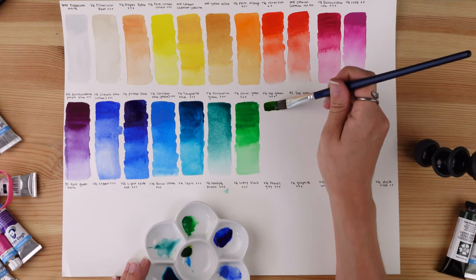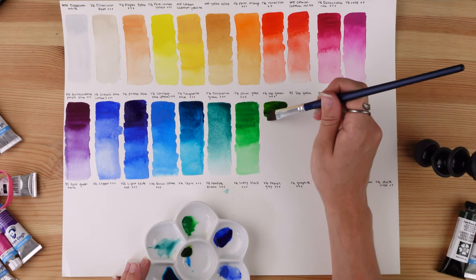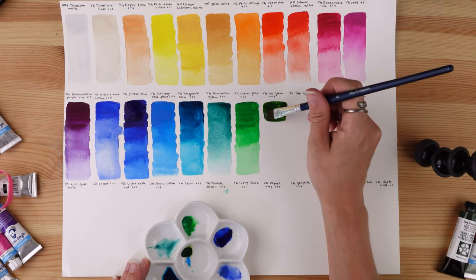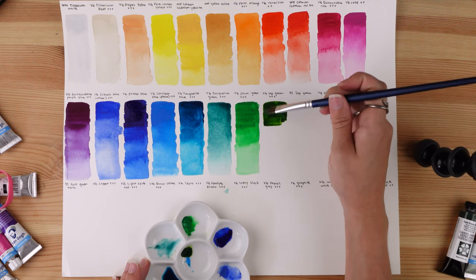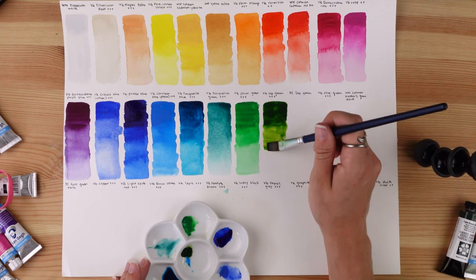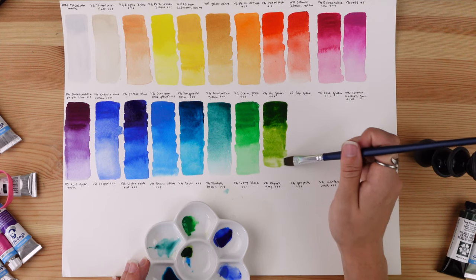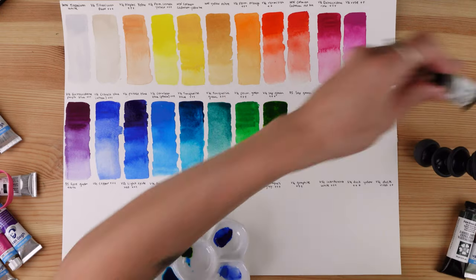This is the sap green, Van Gogh sap green. And what's interesting is that I also have the Daniel Smith sap green, so I'll be able to compare the two colors. I love this green. It's a warm green. Beautiful. I want to use it now, but I can't wait to see the Daniel Smith version. Oh my God. Which is coming up next.